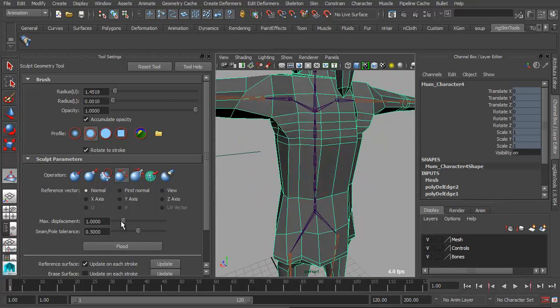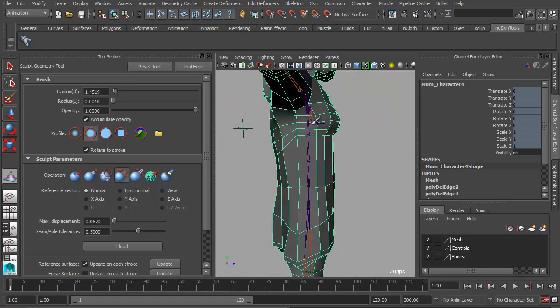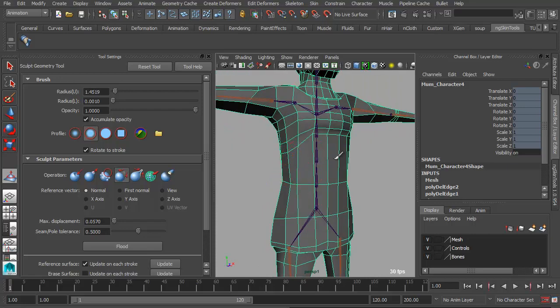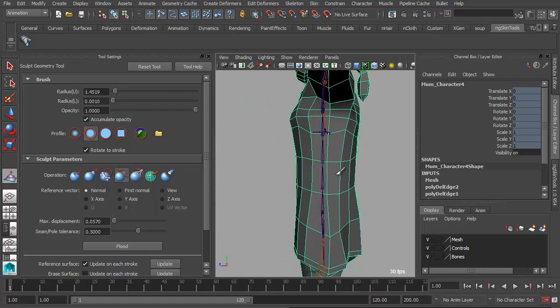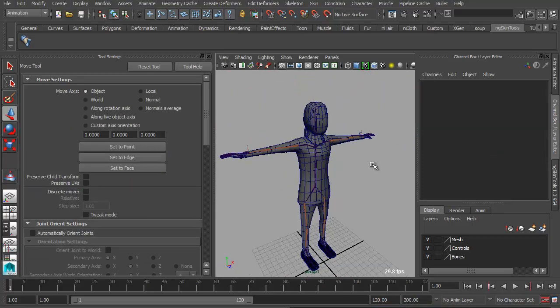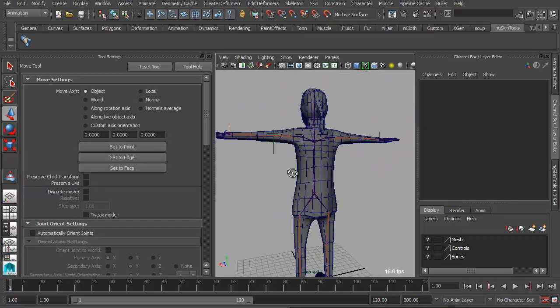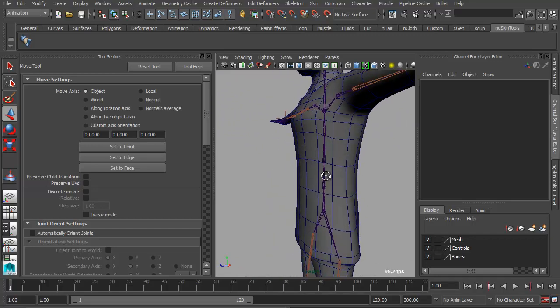Let me just turn down this displacement. Just going to smooth this up a tiny bit, just to see what we can get with this. Just smooth this in a bit. And to be honest, I think that looks a bit better already.